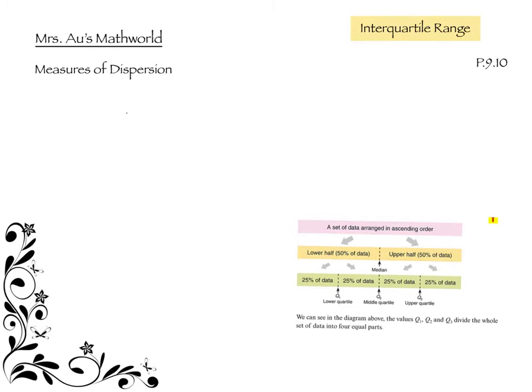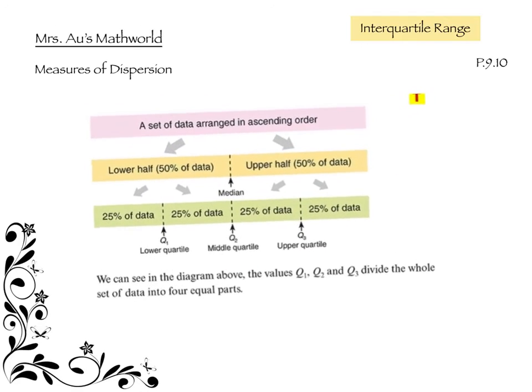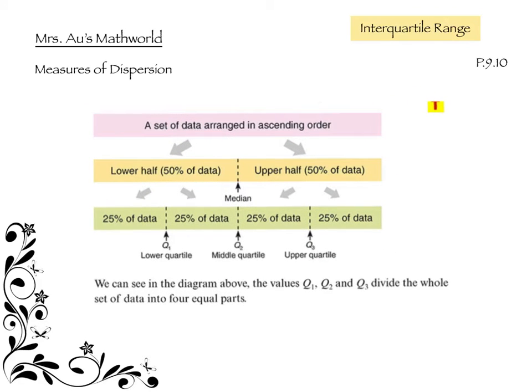But let's look at the concept. For the data, we put it in ascending order first. And then if you remember, we have learned a thing called the median. The median means the data in the middle. For example, we've got some data on the left, some data on the right. If it is in the middle, then it is the median, right? If you don't have a middle, then you can take the two middle values and divide by 2. Then we also split it into smaller parts.